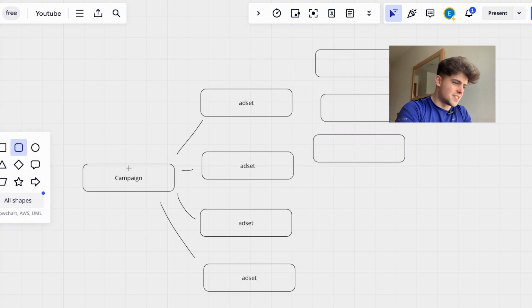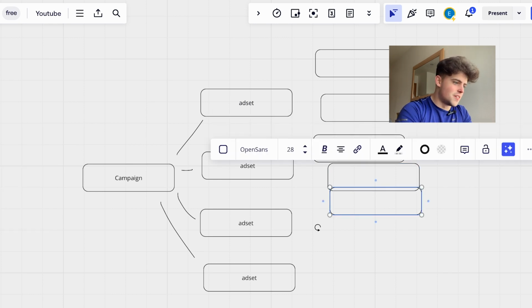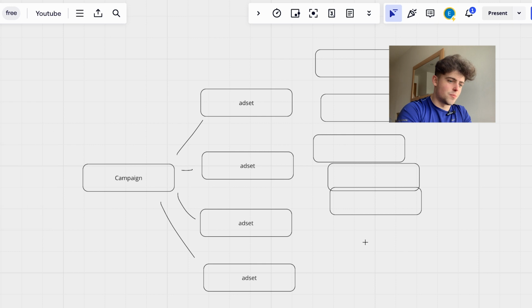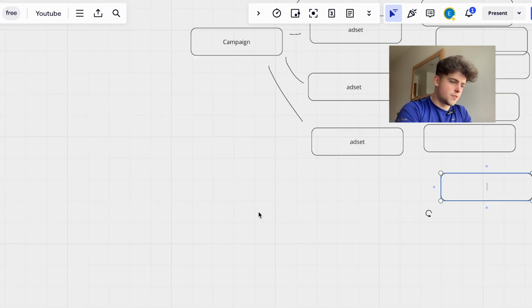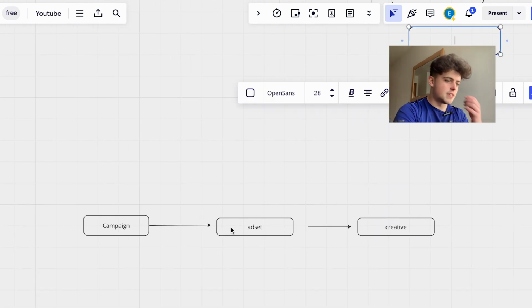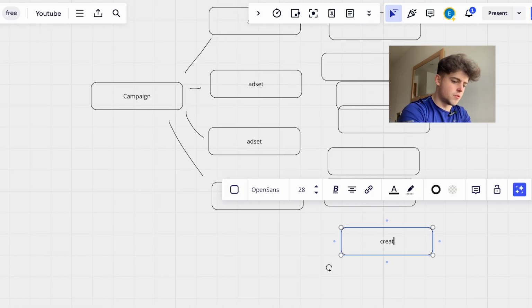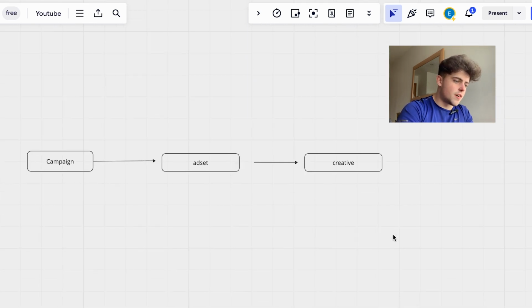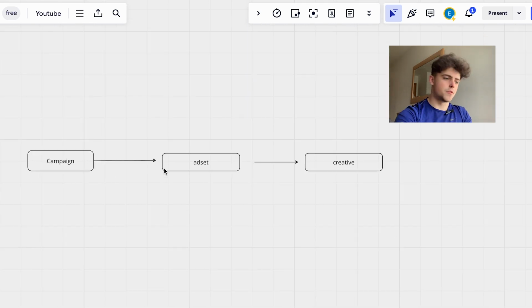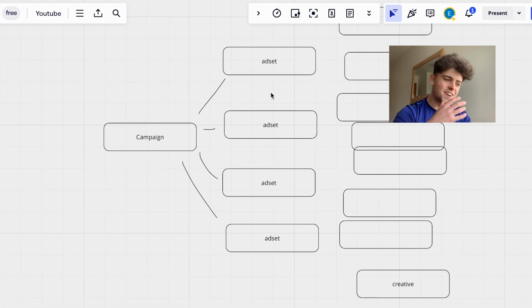I'm not trying to make this perfect, I'm just trying to allow you to conceptualize it, and that is just off the basis of the brain model that we were doing with algorithm and nature. But you get the picture. So instead of having campaign, ad set, and creative, all of a sudden now you've got creatives. You get the picture. So they're all creatives here. Instead of having just one campaign, one ad set, and one creative, all of a sudden you have one campaign, 4 ad sets.